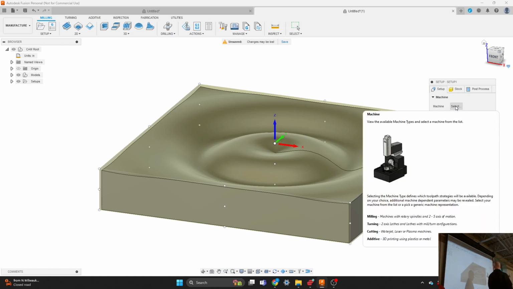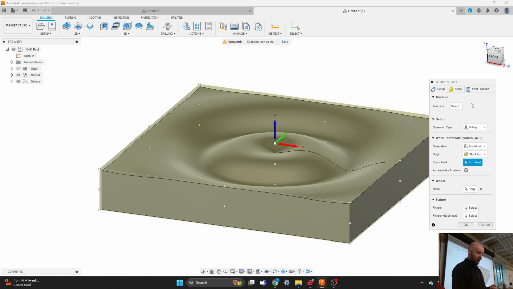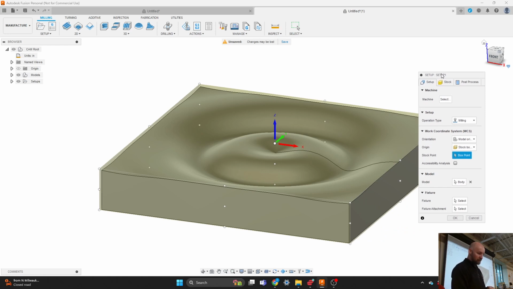Some machines have 3D files that are built into Fusion. We might get there eventually, but first I want to make some toolpaths. So we can always add a machine later. Maybe there are some benefits to actually having the machine you're going to use. But for now, let's start with our stock.